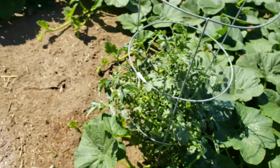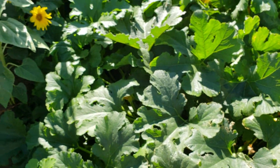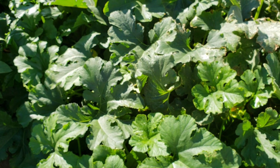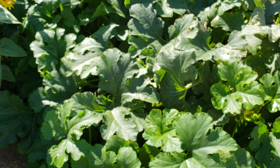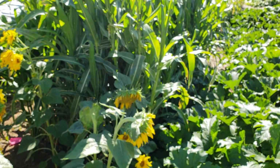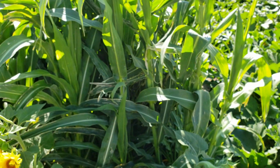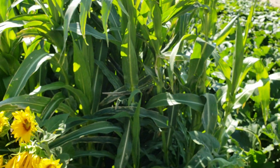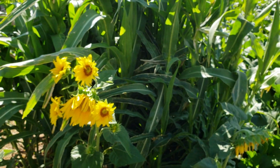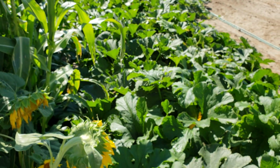But plenty of other good stuff, so that's going to be our garden for the year. We're going to get a decent amount of corn, not enough to go crazy with, but depending on how much that big stand there brings in will depend on how much cornbread, cream corn, and corn on the cob we get. It probably pretty much relies on this one, so no pressure. All right, folks, that's pretty much the garden report.